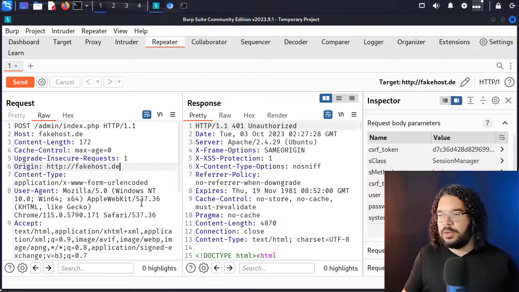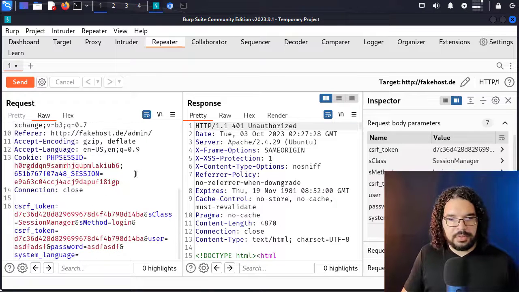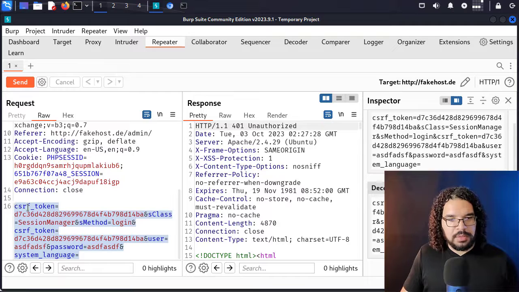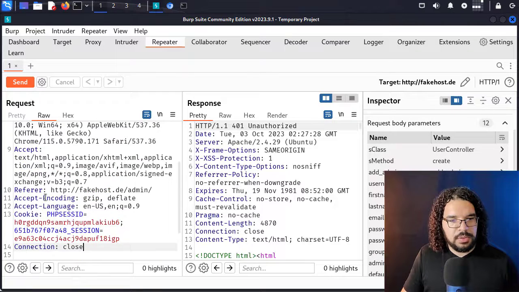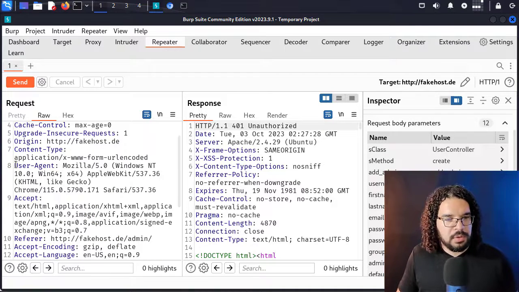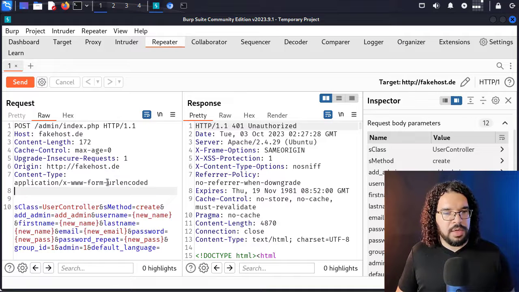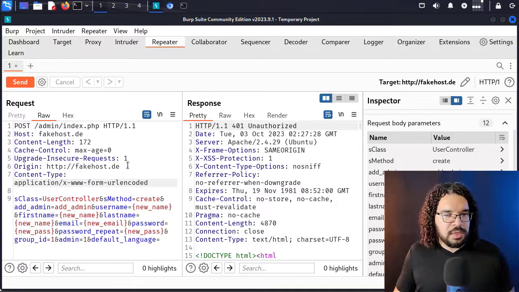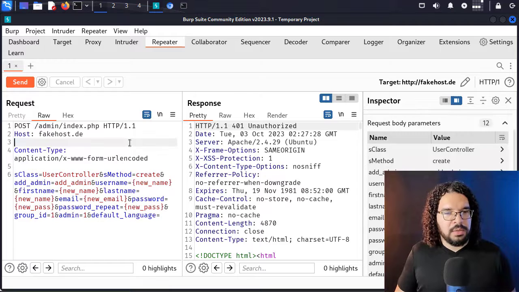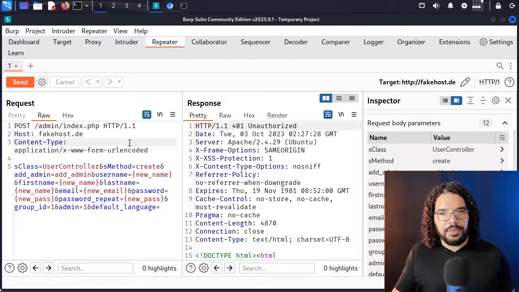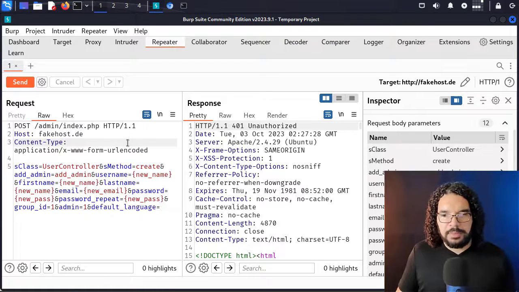So I have some exploit code. This is off of ExploitDB. I have a link in the description for you if you want to take a look at it. But I'm going to go ahead and copy these parameters. So I'm going to delete this, paste these in, and just so that you know there's nothing else crazy going on, I'm going to delete all of the headers. There's no reason to do this. I'm just showing you that there's nothing else, no authentication cookie involved or anything like that.